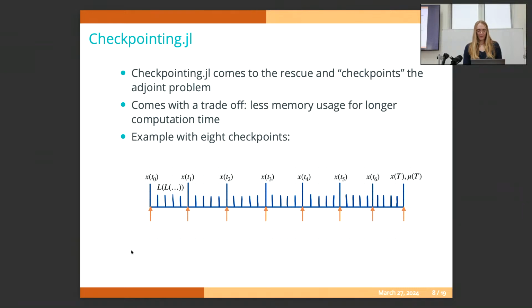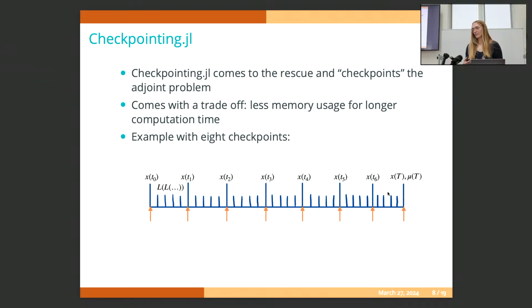Showing what that means, let's say I have some initial condition. I'm going to store my initial condition in memory, and then I'm going to integrate my model forward, and all of these orange arrowed states, I store these states. So these are actually getting stored in memory. And then when I get to my final state, I know how to compute my initial adjoint variable. So I can go back to this prior checkpoint and actually reintegrate the states between this and the final state.